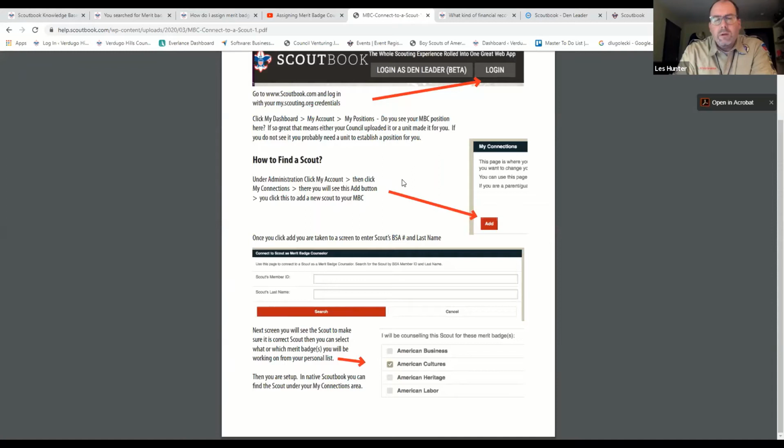Oh, you can do that if you know you're approved, but it's not listed in Scoutbook. You can do that yourself. I thought that had to come from the council. You can add the merit badge counselor position, or really any position, to your profile, but unless it's approved either by the unit in the case of a unit position or by the council in the case of a merit badge counselor position, it won't afford you any access.